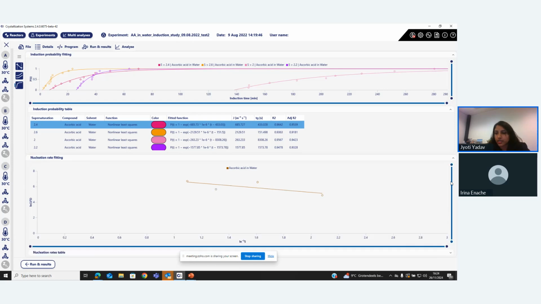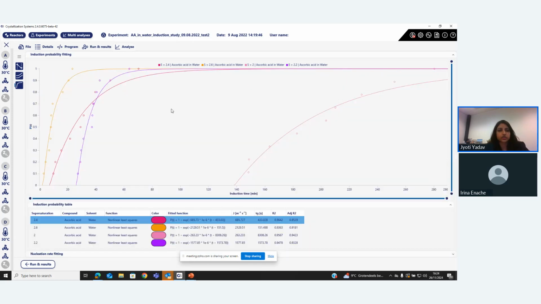Maybe I can minimize this and focus first on the probability curves. So these are the probability curves. Because the number of points here is small, you see more scattering of the data. And these curves are fitted with these equations. If you see here, these are the fitted equations.